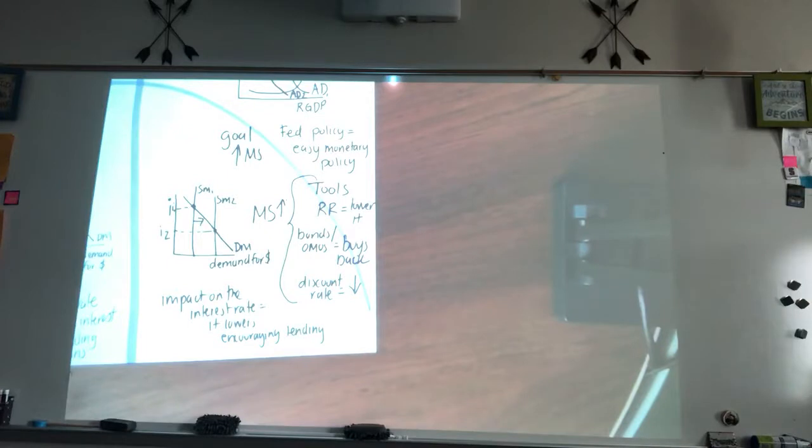When y'all start seeing this, you're like, okay, they're going to say that the economy is in this phase of the business cycle, that there's 10% inflation. You should automatically go, oh, these are the tools they're going to use. They're going to increase the discount rate, sell OMOs. Well, if there's 10% unemployment, the government is going to do the exact opposite.